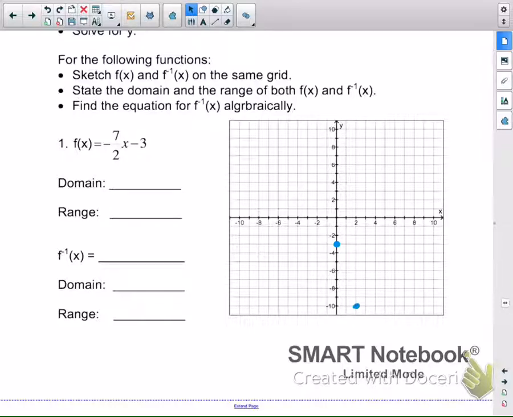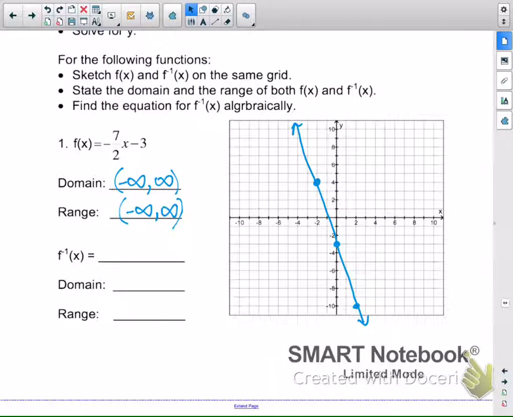We're going to start with an easy one because we don't want to do anything too difficult on our first inverse function. We also have to be able to verify that two things are inverses, but we are going to talk about that next class. I found that if we do this in the same class, you get them mixed up. So, what is the domain and range of that line? All real numbers. All real numbers for both. Good. Negative infinity to infinity.